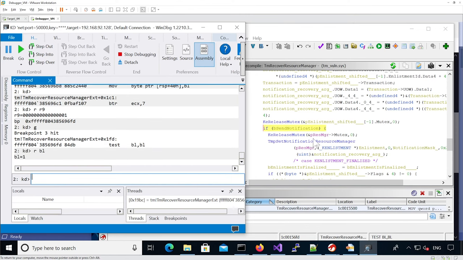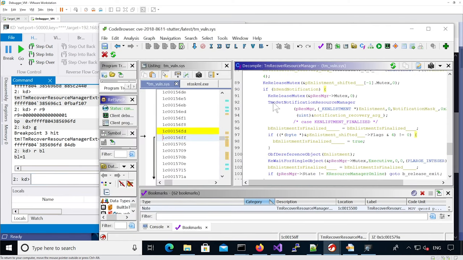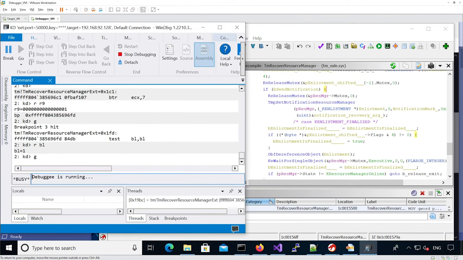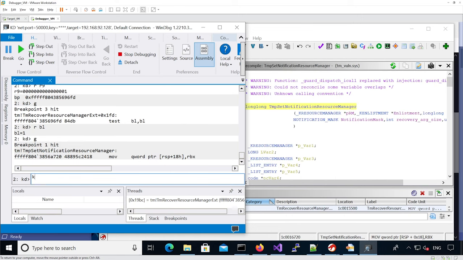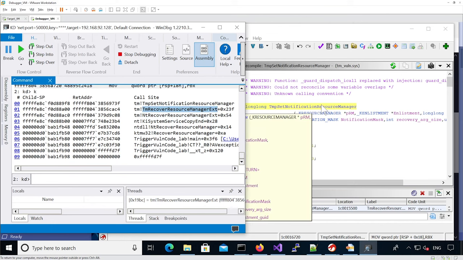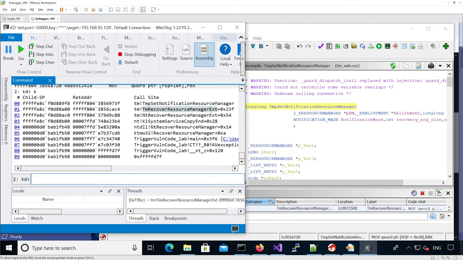So we see that we have our bSendNotification set to 1. So we know we're going to go into this call, this TmpSetNotificationResourceManager call. And bam. It worked. So from our userland binary, we called RecoverResourceManager. It called our syscall, which made it go into kernel land. And then from kernel, it called the TmRecoverResourceManagerExt function, which is our vulnerable function. And it ended up calling TmpSetNotificationResourceManager to send the notification to userland. We've reached our goal. Thank you for watching.